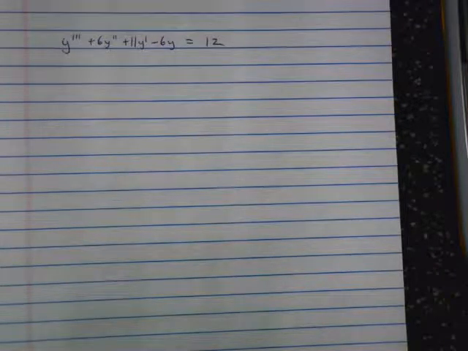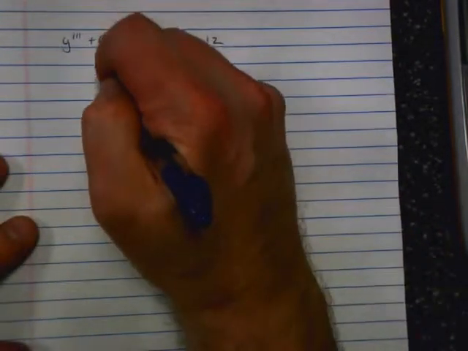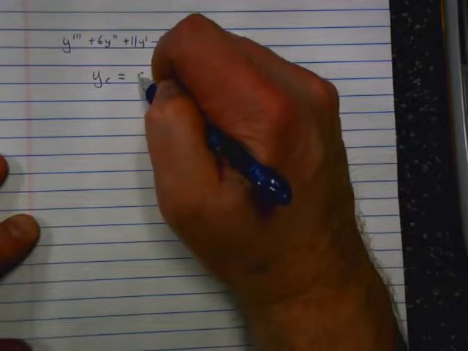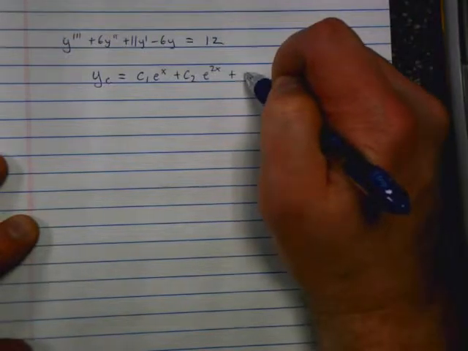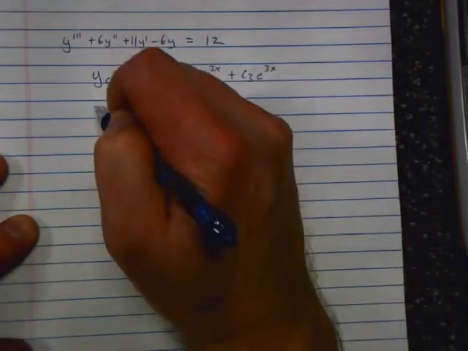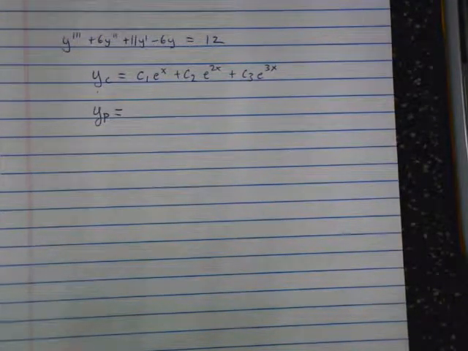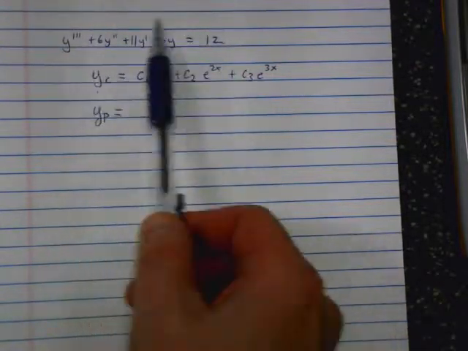If I want to find the solution of that equation, I need two things. I need to have what we call the complementary solution, which is the solution of the homogeneous, and then I need any solution to this equation as it is. Just a minute ago, we saw that the complementary solution to this, the solution of the homogeneous equation, was c1 e to the x plus c2 e to the 2x plus c3 e to the 3x. So what I need is a particular solution. I need any solution to this original differential equation as it is.